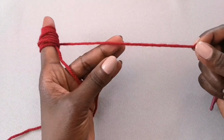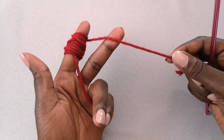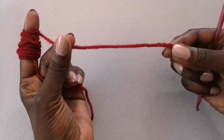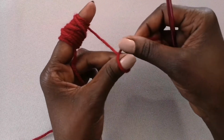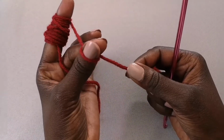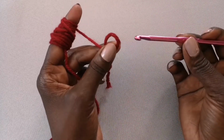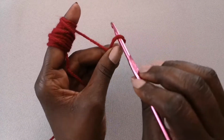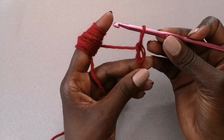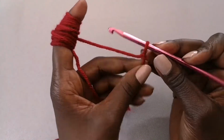Okay, so a slip knot, again, everybody does it different, but for me, I start off by putting the yarn over my middle finger like this, okay, and then I take my thumb and I hold it. I take the tail of the yarn that I have and I bring it over my thumb so that it creates that X on the back like that, and then I take my middle finger again and I hold it. Okay, I remove that yarn that is looping around my thumb and I still hold it like this. I take my crochet hook, I put it through the hole, I yarn over from under, pull it through the space, and then I pull. Okay, and if you pull this big side, then you make it tighter like that. Okay, so this is how I do my slip knot.